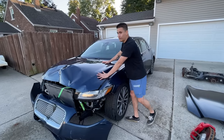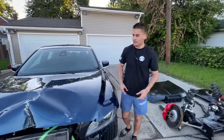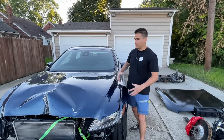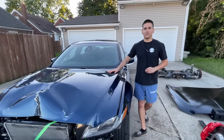Unfortunately, Ford built it on the CD4 platform, so it shares the platform with the Ford Fusion and it's front-wheel drive. It did come in all-wheel drive configurations, but this one isn't it. So our vision for this build was to build a luxury Grand Tourer, and this car is going to fit the bill just perfectly.